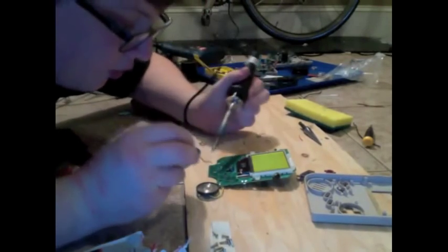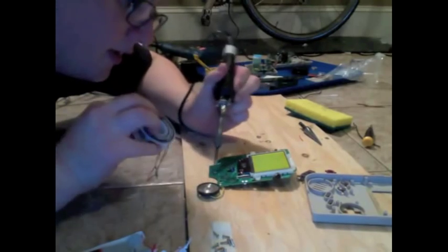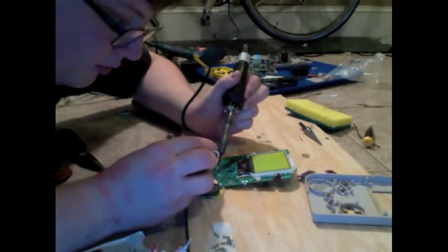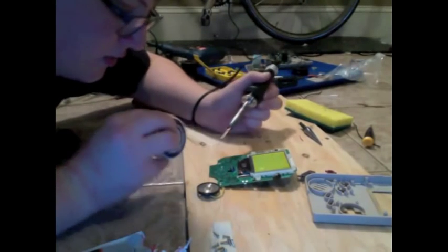First, we're going to want to tin the contacts that we've made on our Game Boy board, and we just do that the same way, just a little dab.